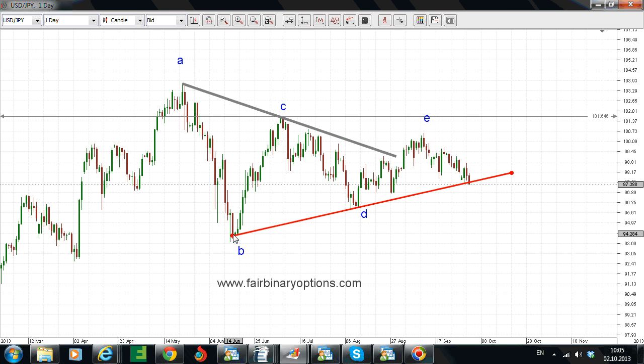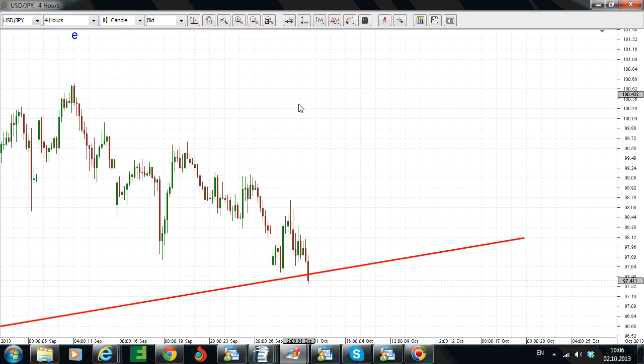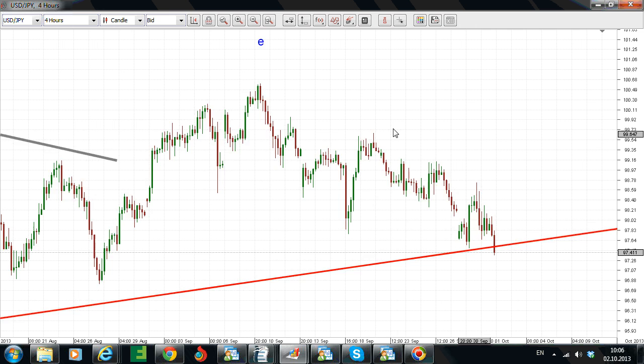And here, this one goes from this contracting triangle. So our trend line looks like this. Now this is a daily chart, so obviously we are not going to trade any binary options based on this daily chart. What we are going to do is go on the lower time frames by the time we establish that the triangle is breaking to the downside. So we are carefully watching here the downside, and we decide to go on the lower time frame. Let's go on the 4-hour chart. And on the 4-hour chart here, this is something that we can trade already.